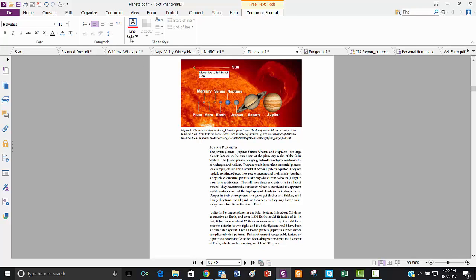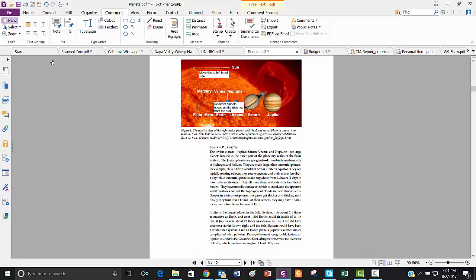Okay. Also, maybe another type of comment I want to put here. The planets here are distributed or ordered based on distance size, but I want to change it to distance from the sun. So I'll say reorder planets based on the distance from the sun. And so here I can put comments literally with the images and so forth. And this makes it not only a lot easier for me to provide feedback, but also a lot easier for the author to understand the feedback.